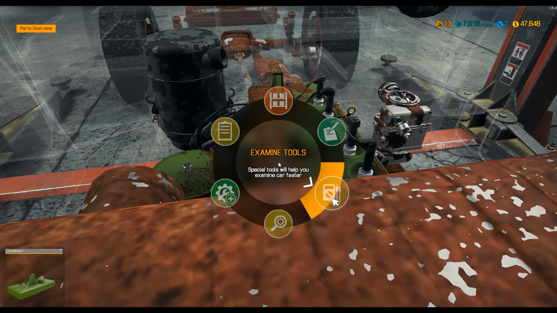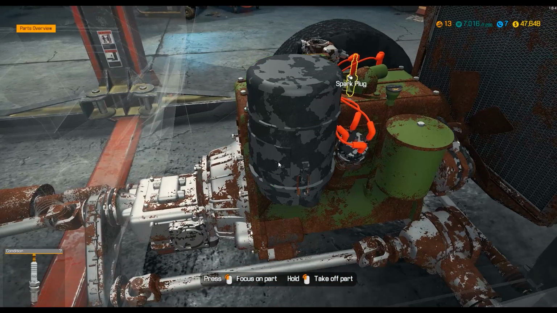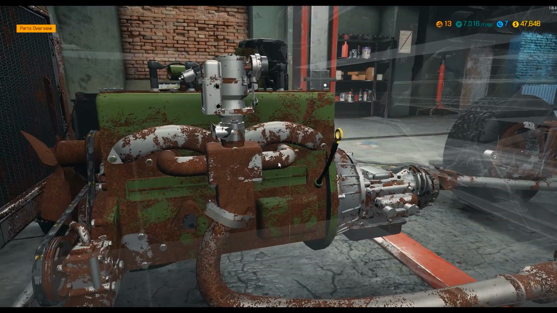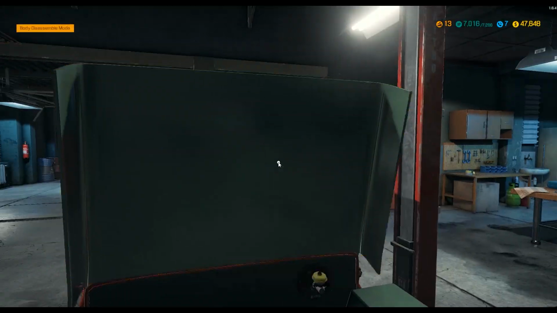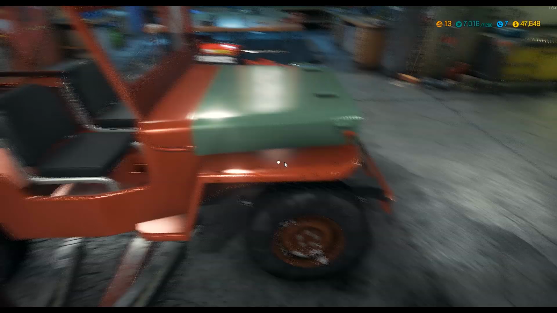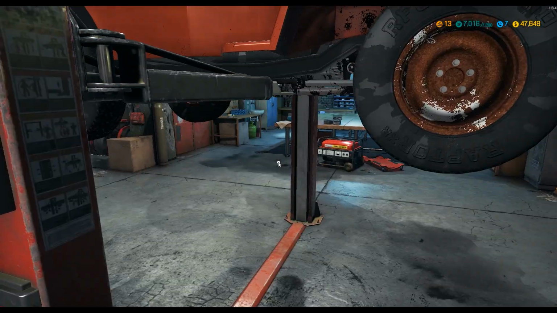All right, let's put... Oh, of course it doesn't have an OBD. Actually, it's not in the worst of shape. That air filter cover's funny. I mean, if we do a complete restoration on the underside of this thing, that's money. So let's just tear it down. We don't have to do anything inside. Nice. So let's see how far we can tear it down in this particular episode.